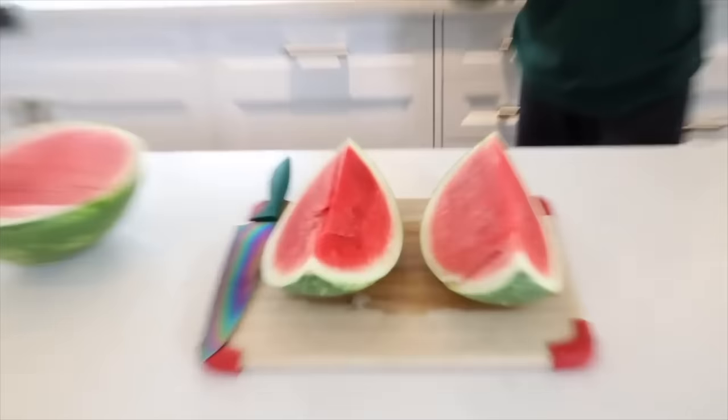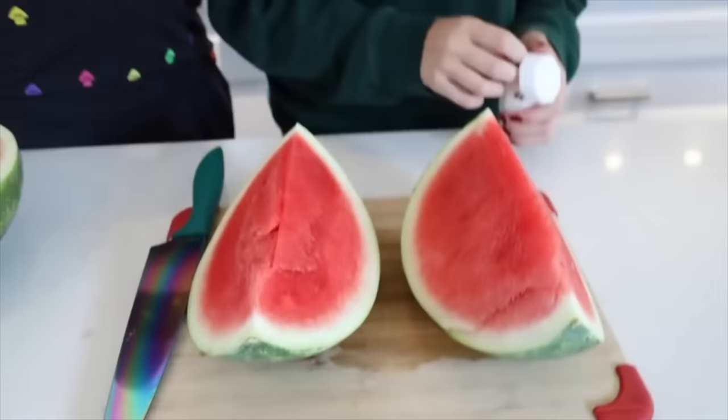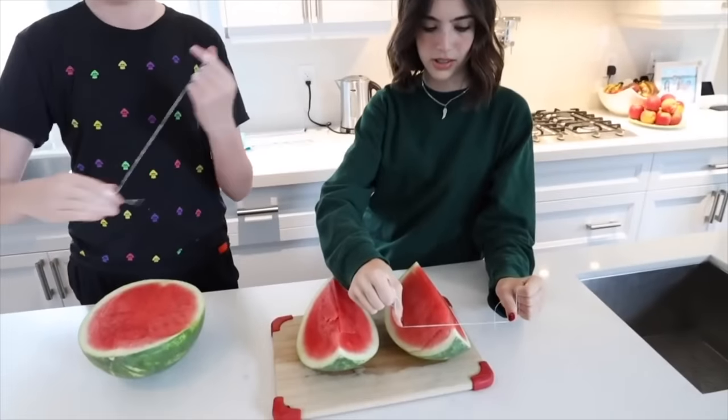Let's go. I'm fearing that there's always like a little minty aftertaste with floss. So what if it makes the watermelon minty? No, wait. But this one's unwaxed and unminted. Aw, I love watermelon mintiness. No, we have two watermelon slices. Yeah! Hey! Take the knife away from your sister. Thanks. You both have your own watermelon slices to floss up. So what's the secret here? Is it keeping it super tight?